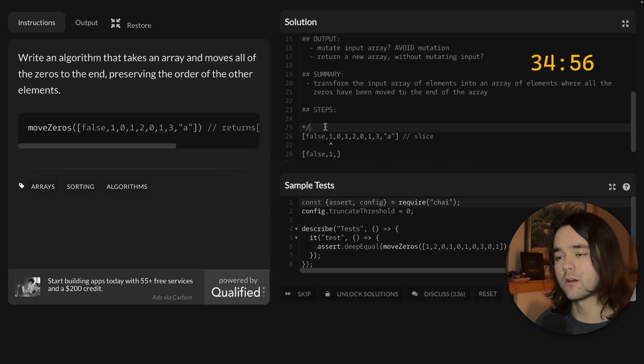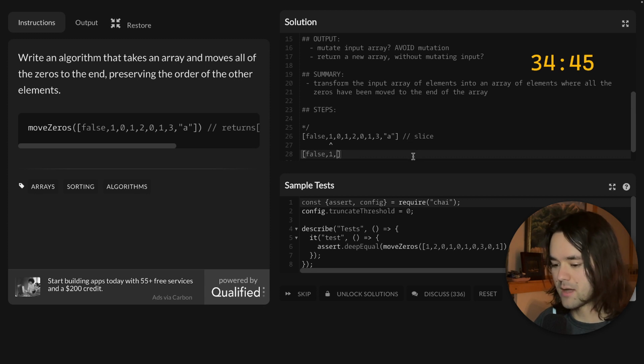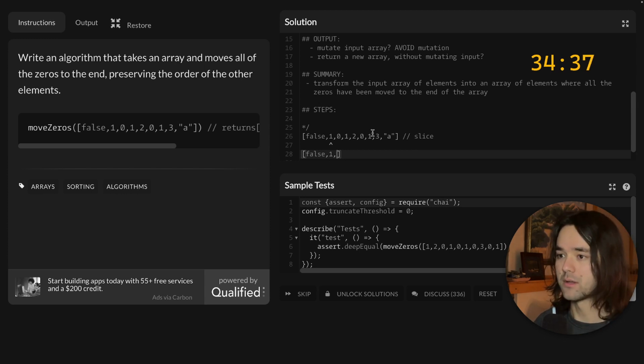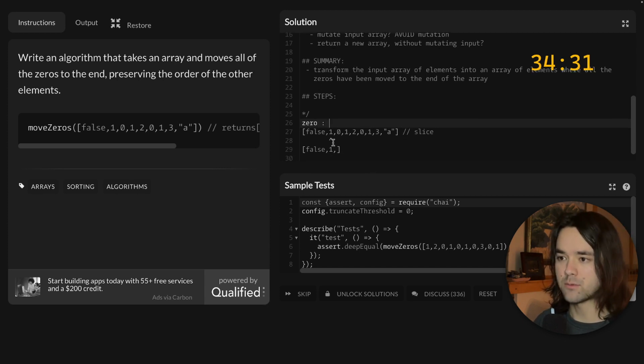So I guess one option would be to just increment some counter every time we encounter a 0, and then at the end we could concatenate two arrays together with the amount of zeros that we have encountered. So we have some variable, and every time we encounter a 0, we increment the variable by 1.